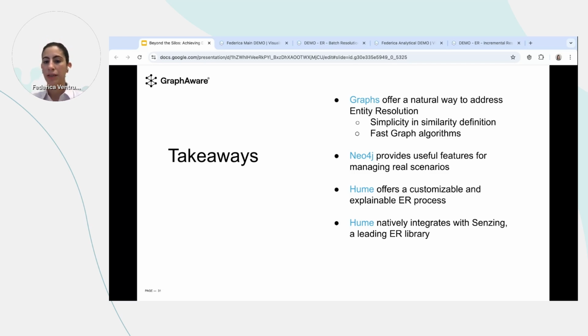And we have described the fully customizable and explainable entity resolution process that UM offers, in which the only responsibility that is left to the analyst is the definition of the rules according to the data. Otherwise, if you would prefer an out-of-the-box solution, UM also natively integrates with Senzing, which is a leading entity resolution library. But that's maybe for another talk.